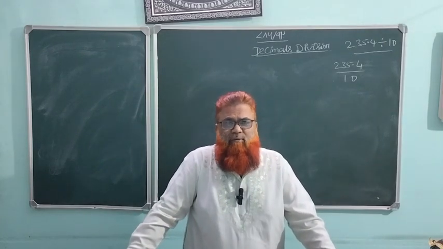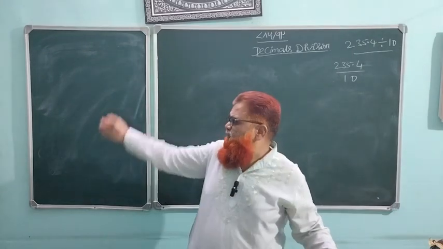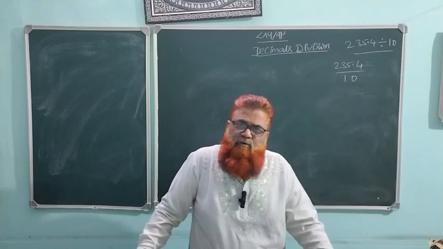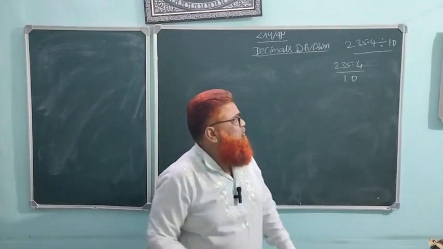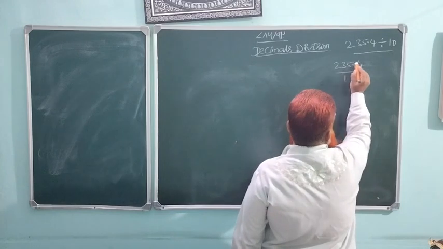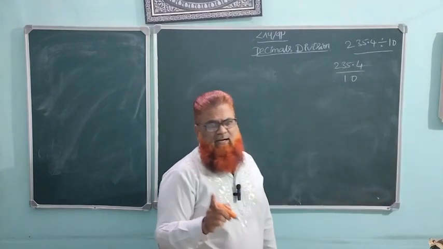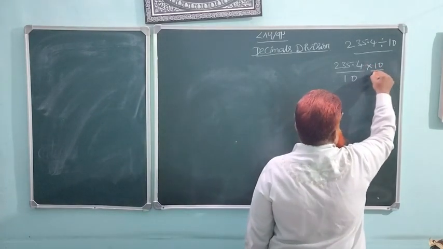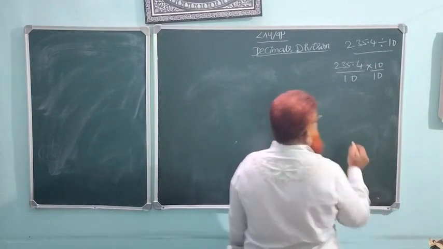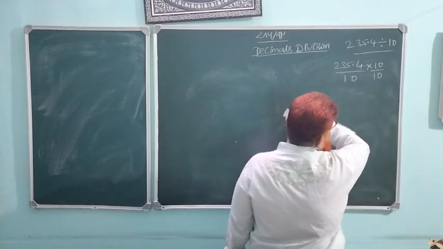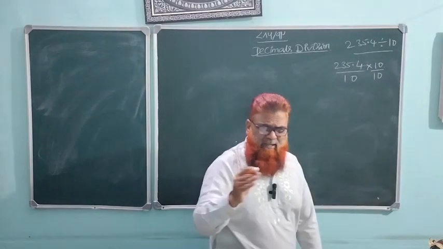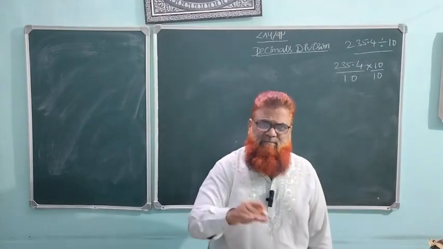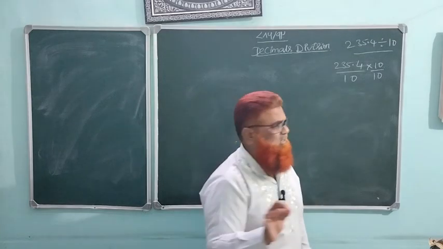What should we do here, viewers? Again, you have to follow the same procedure and method I showed in the previous problems. You should see how many digits the decimal part has. It has one digit. So multiply the upper part by 10 and the lower part also by 10. The purpose of multiplying by 10 or multiples of 10 is just to cancel the decimal and change it into a whole number.